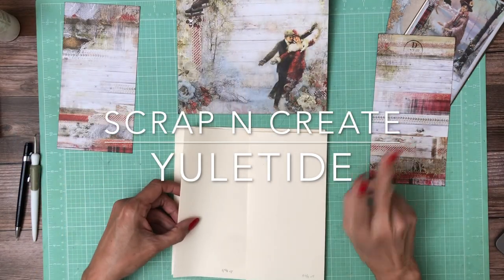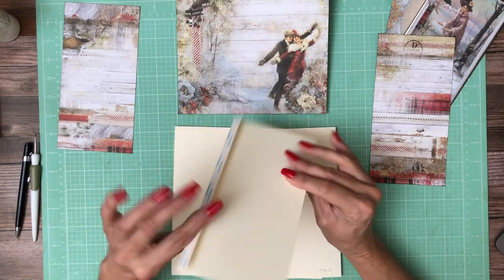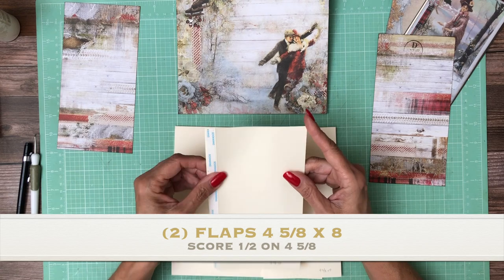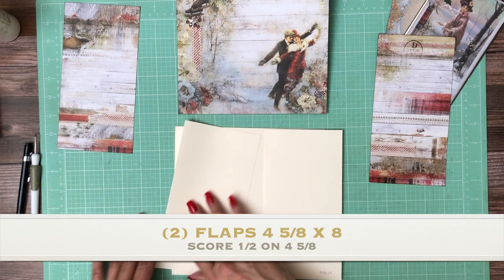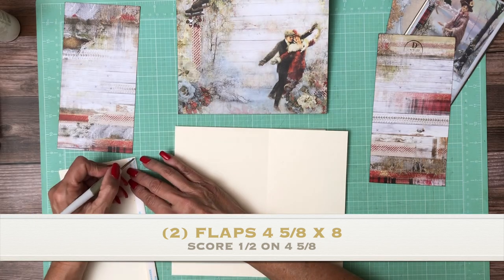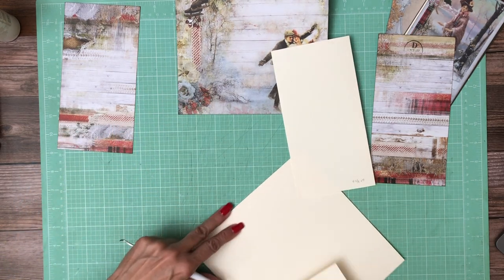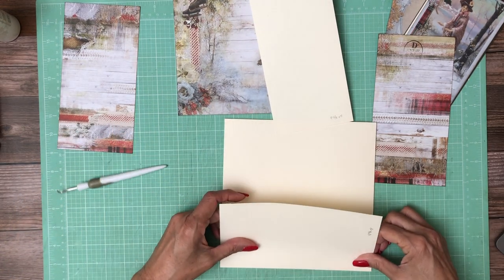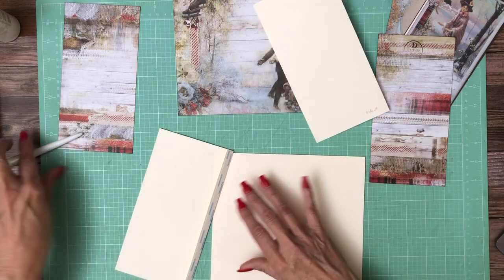And we're going to start with two flaps that are 4 5/8 by 8 inches tall. You're going to need two of those, and so we're going to have this gatefold here, gatefold flaps. So one's on the left and one's on the right. I should dry fit this first. I think I did a good job trimming it. Yes. Okay, and again, we're on page 5.